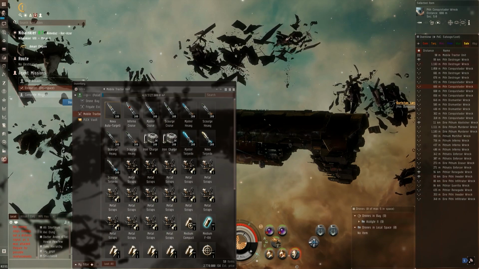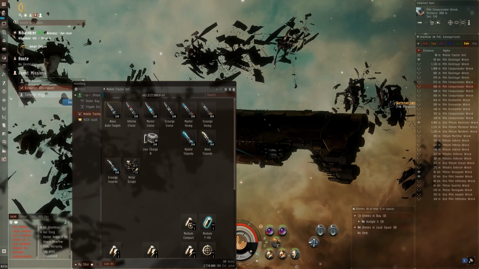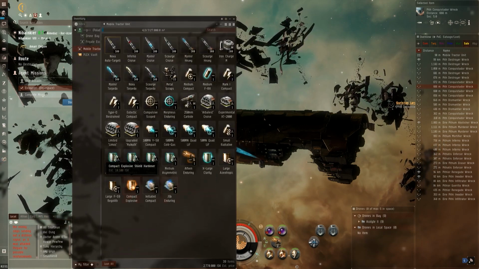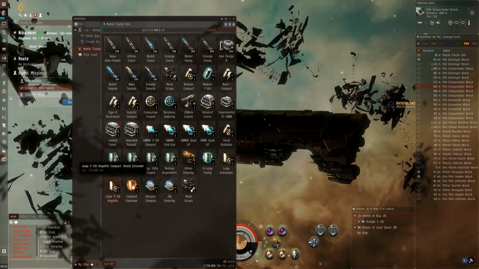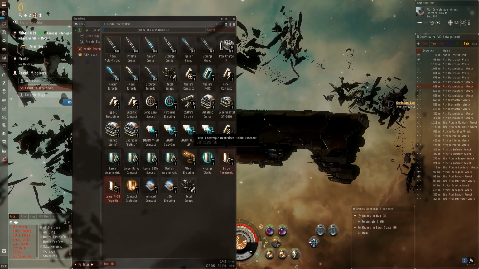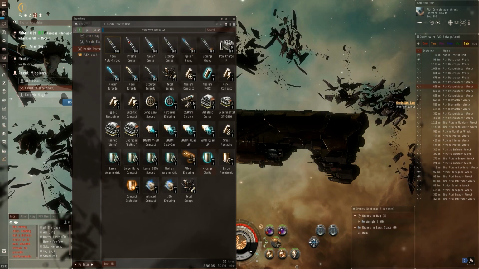So not that many more wrecks out there, so what I'll do is I'll just see if there's anything valuable in here that we can take back with us, and then we'll just scoop up the mobile depot and take it away. Well, there we go, that's 178,000, so we'll take that. Not that one. Oh, come on, take that. There we go.